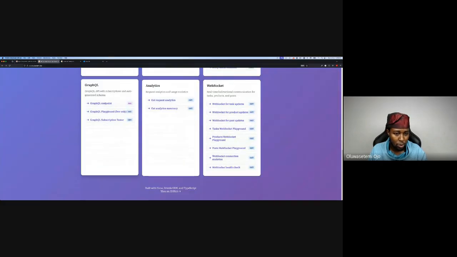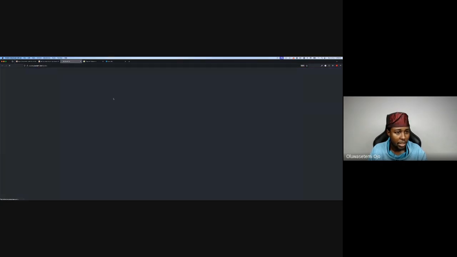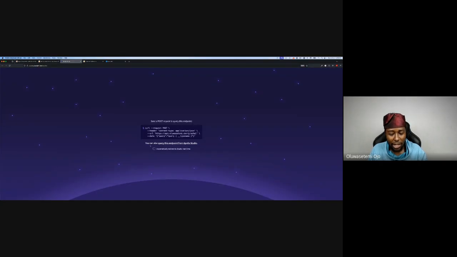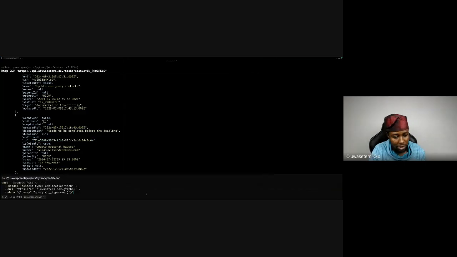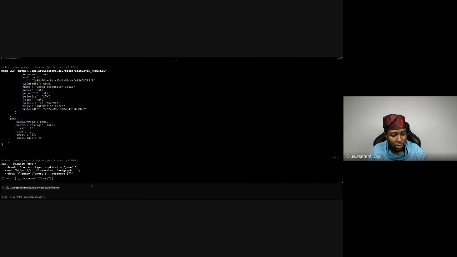And it also says that there is a GraphQL. And then if you click on this, it will take you to this page. And you will see that it cannot load the page here. But it gives us an example that you can copy. If you take this example and paste it in the terminal, you will see it will return some information back to us, and that is us talking to GraphQL.